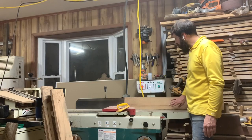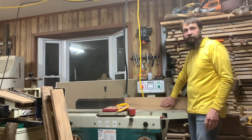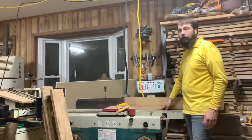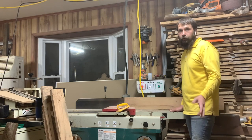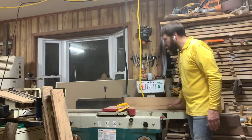So I'm gonna joint two faces. I'm gonna joint the edge and one face, and then I'll run it through the planer to get the other side. Actually, one side I'll come back with a table saw and cut it down to a particular size before I run it through the planer, but mainly it's gonna get two faces done here.